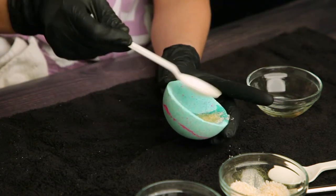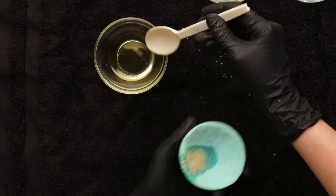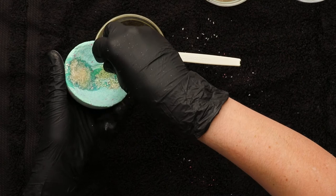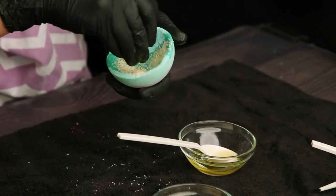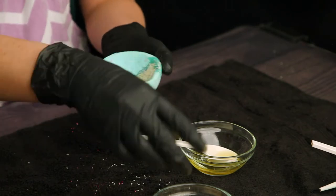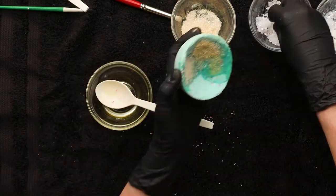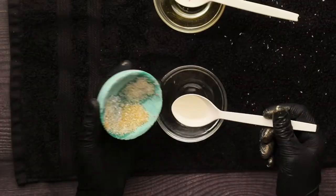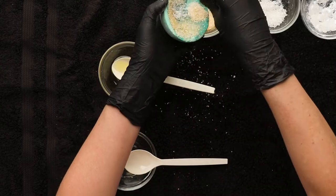For this first part I usually start with my smallest grain of salt. Put the salt wherever you have oil, gently push it into the oil, and then add more oil on top of it. Here I'll do the same with the cocoa butter, just for comparison. The cocoa butter is pulling a little in the center of the bath bomb — if that happens to you, just gently rotate the bath bomb to spread it to other areas. Continue adding oil or butter, then salt, then more oil or butter, until most of the surface of the bowl is covered with the small grain salt.